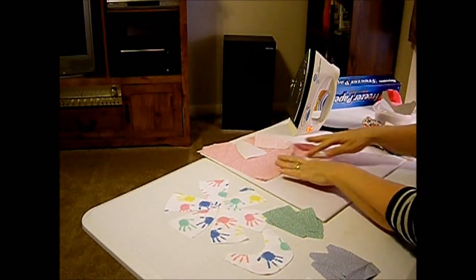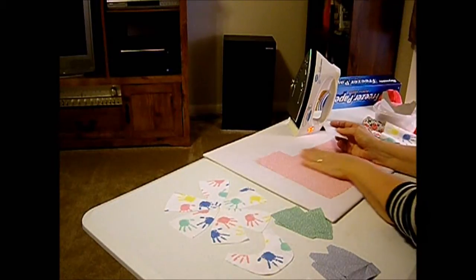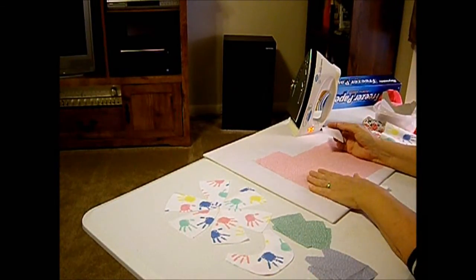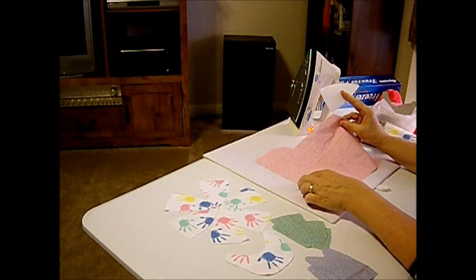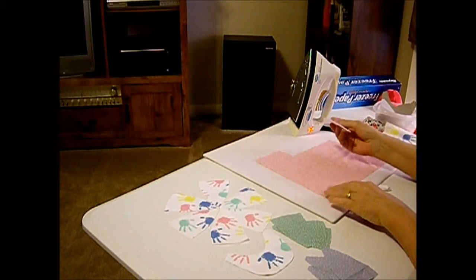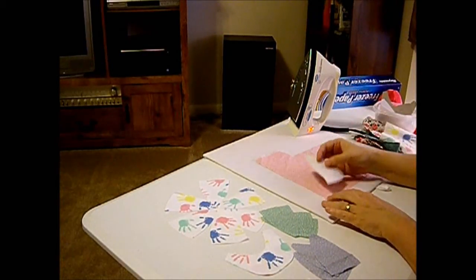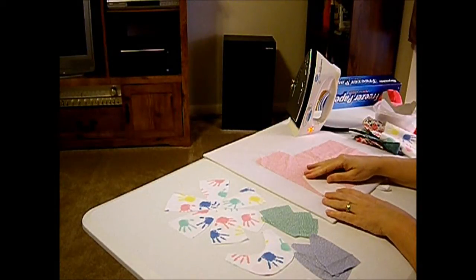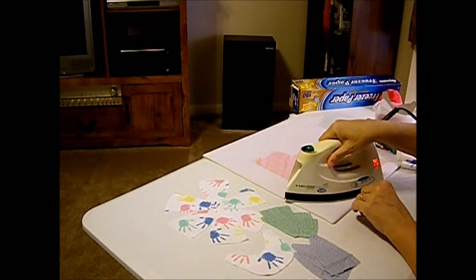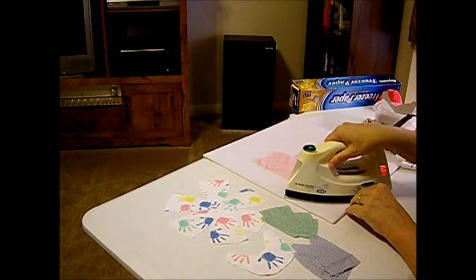Okay, so what I did is I took a whole bunch of scrap fabric. I made a baby quilt out of this fabric years and years ago, we're talking like 35 years ago, and I had nothing to use up the rest of this with, and I thought, well, this would be a perfect way to use up some of this fabric that I had no other use for. Okay, so I'm going to take some of my patterns, and I'm going to just heat my iron and iron them on.